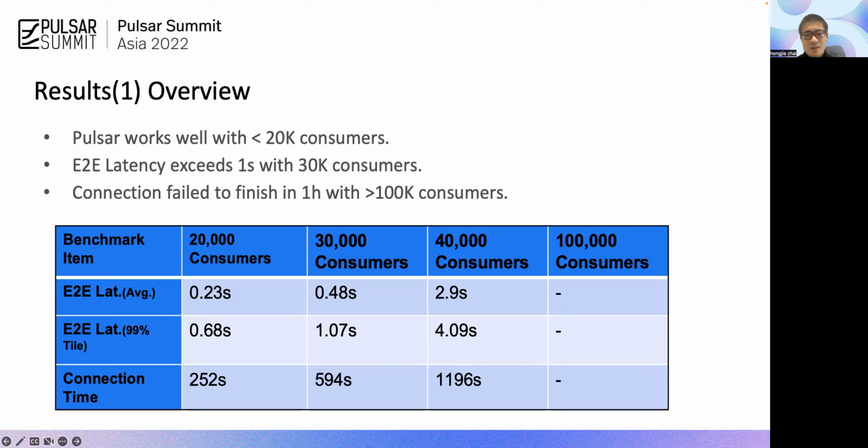Here, 4 seconds for 40K consumers. The connection time also reaches 20 minutes for 40K consumers. So this is not enough for our use case. And even for 100K consumers, it failed to establish the connection because it takes too much time. So there is no data shown in this column.